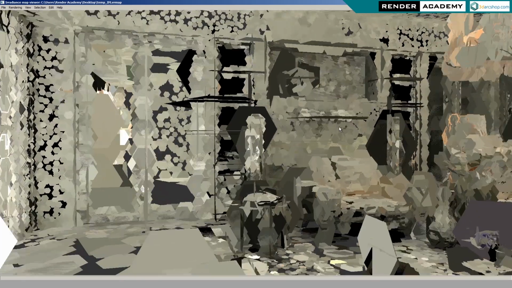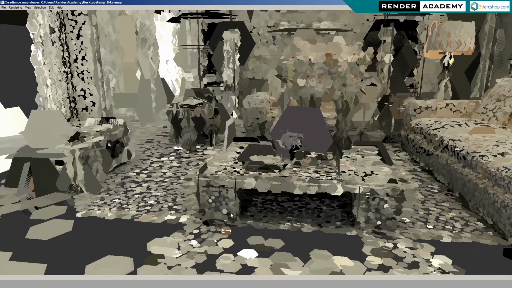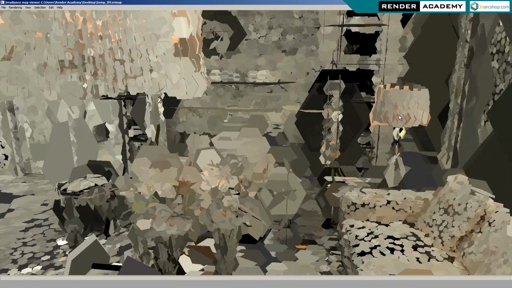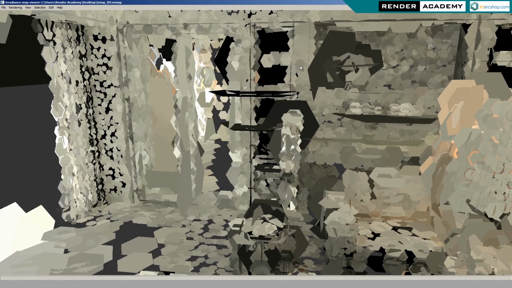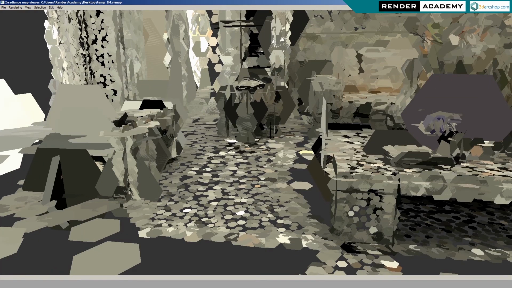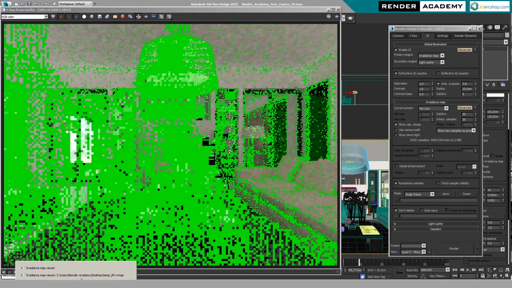This is the scene as it is analyzed by V-Ray to understand the various intensity of the light. And some areas are not fine-tuned. You see, some areas still have the big light, while other areas have this small light dot, because V-Ray here was able to understand how the light is working.